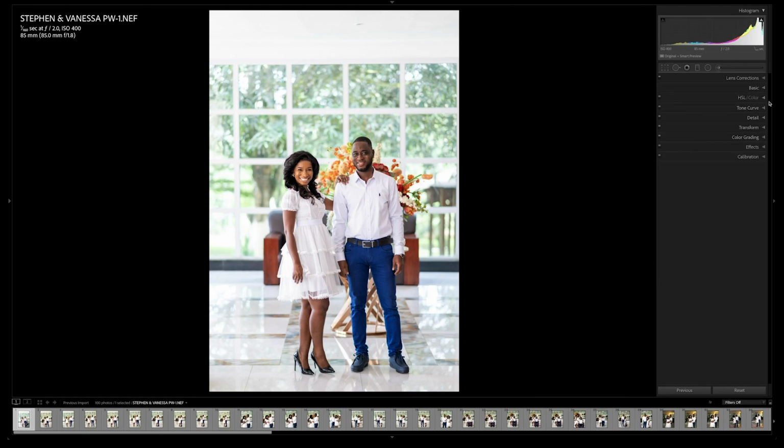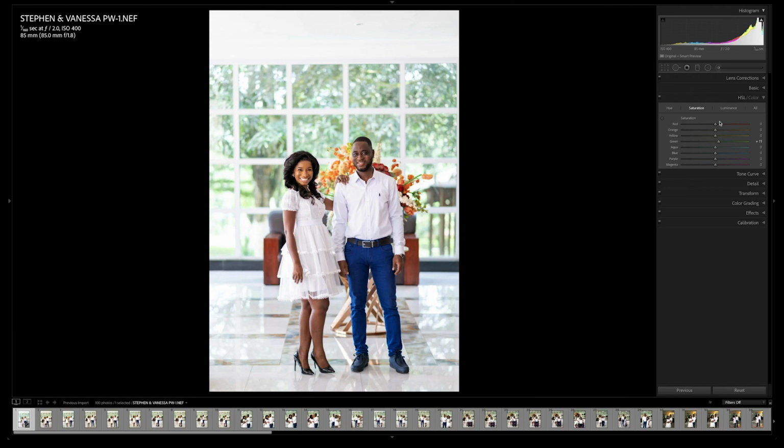Okay, since I'm talking too much, I'll go to the color or the HSL panel and increase the saturation of the greens a little and check how it will look first. I think that doesn't look good, so let's bring it back. Maybe if you bring it down a little, it looks nicer, but that's not my style of editing. I just try to keep everything natural. So on a normal day, this may be how it will look.